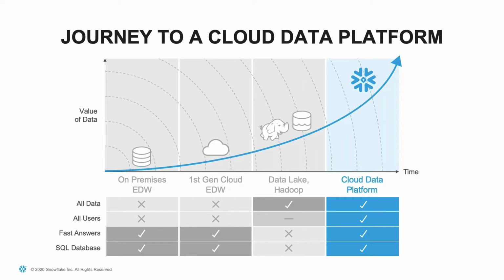But where it started to break down was with users. When we started to pile more users onto that system, queries became slow. The amount of resources was fixed. We had to start to throttle people. They couldn't get the access to the data that they needed.